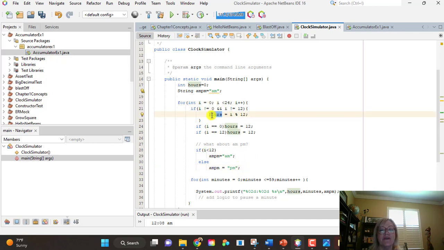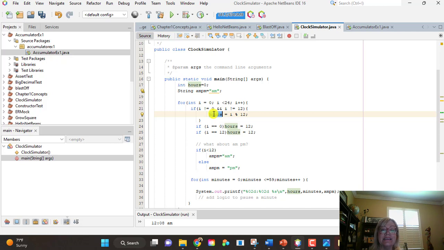Let me talk about I. I am modifying the variable hours on line 22. That is inside the loop. If you recall, I had the loop control variable being hours here. And in a previous video, I had mentioned it's not a good idea to modify the loop control variable. You just want to keep it here. You don't want to modify it. So I decided to take hours out of here and be able to modify hours.